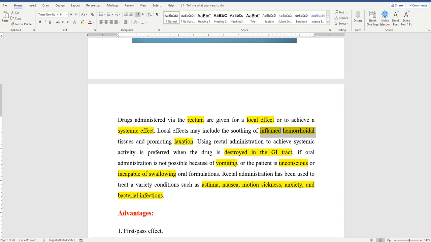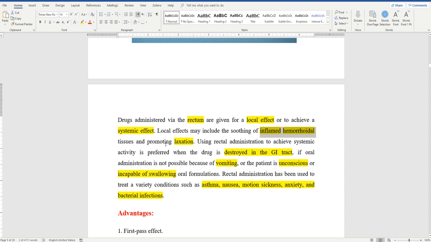So that's why you need to administer something like an anti-inflammatory and a local anesthetic, something to cause less pain. You don't feel a lot of pain with a local anesthetic, and you also want something to ease evacuation of the stool. When you go to the toilet you want to evacuate the bowel, you want something to make it easier for the stool to be released. So as I said, you take an anti-inflammatory, you take a local anesthetic, you may also take a protectant, to protect that area.